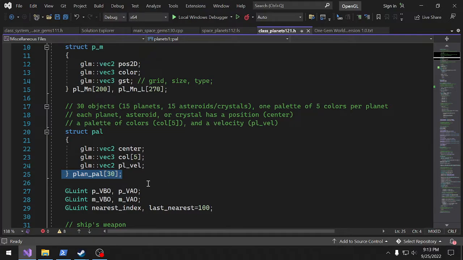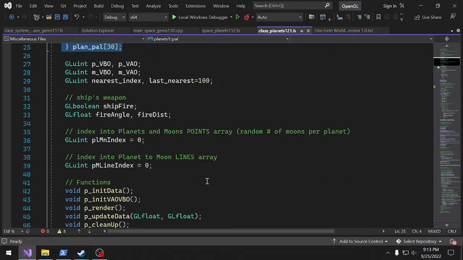So the first 15, 0 to 14 array indices, are the planets that have moons in the vertex array. The next 15, so 15 to 29, are the actual asteroids and crystals, and those are drawn as an asteroid or a crystal with the different things here.